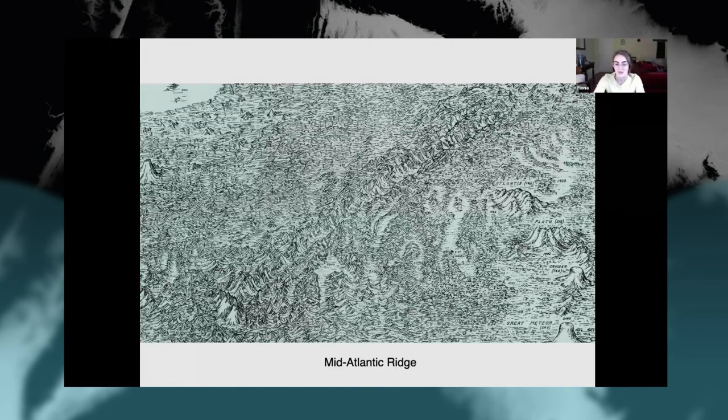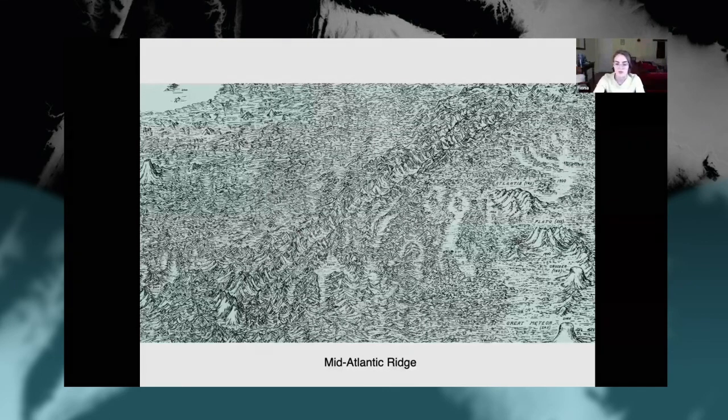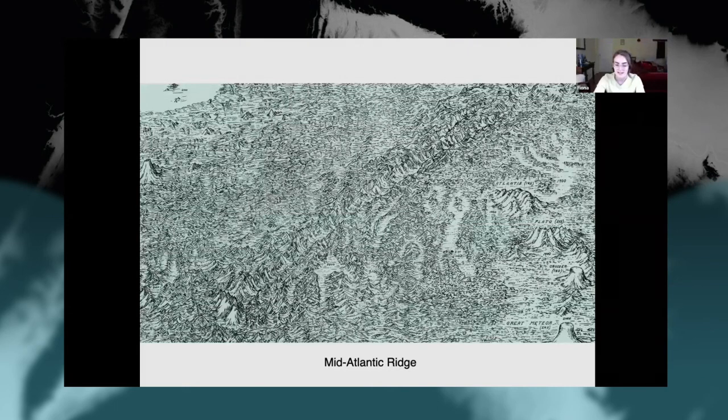Continental drift was considered a controversial and unproven theory at the time, but Tharp's map and her interpretations provided the crucial piece of evidence needed for the theory to be taken seriously, and it was followed by a cascade of linked discoveries. And as Jeremy Jackson mentioned in his talk on Monday, it still took decades after this for continental drift to really be accepted. So you can imagine how controversial her suggestion was at that time. Apparently, the scientific community were only convinced of the existence of this valley in the ridge at the first International Oceanographic Congress in 1959, where Jacques Cousteau screened an underwater film of the North Atlantic that happened to show that depression.